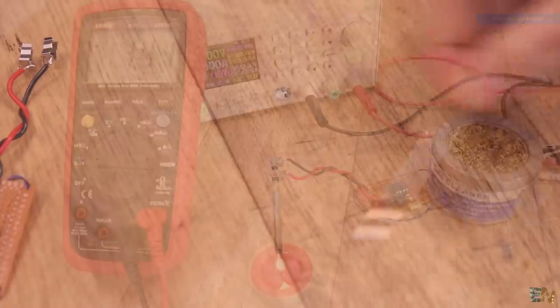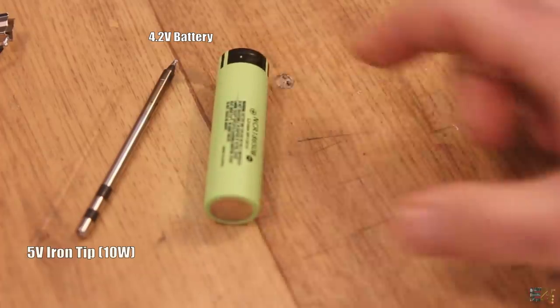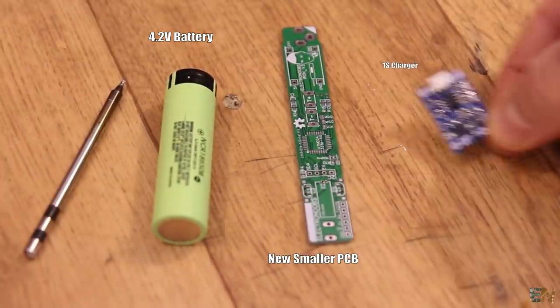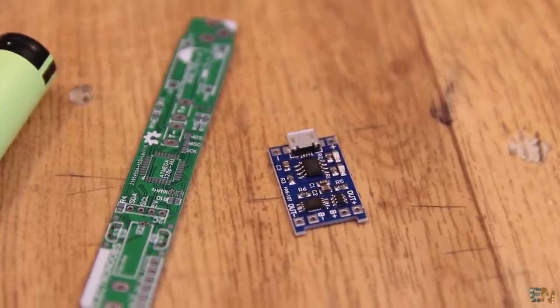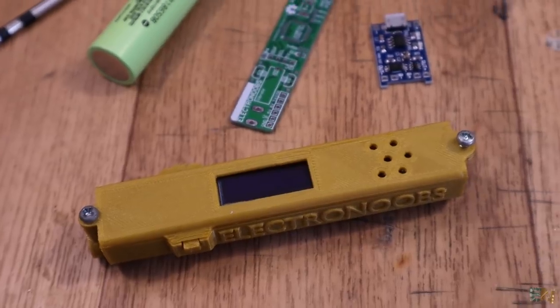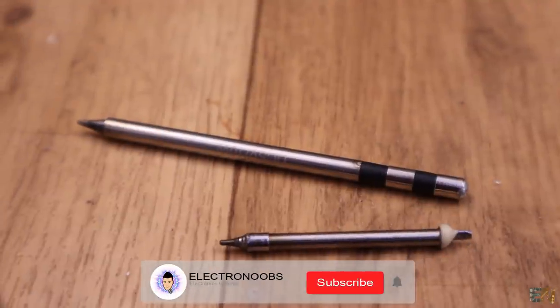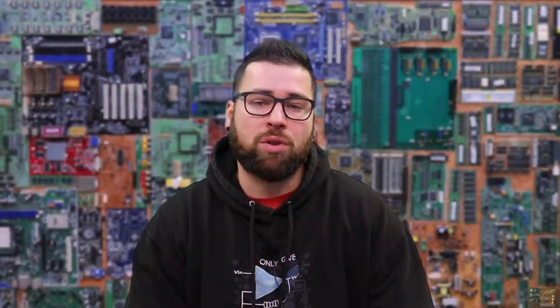Without caring too much about the low power, I will use the 5V soldering tip, the 18650 Li-ion battery, a new and smaller controller PCB, a charging circuit with a USB connector that could easily charge a one-cell battery, and then I will design and print a new compact 3D case. I will start making the PCB today and in a future project we will see the prototype. I hope that you have learned something new today - about testing before you start a project, about low power soldering tips, thermocouple reading, and amplification. In the next part I will create my fully portable soldering iron, so stay tuned.